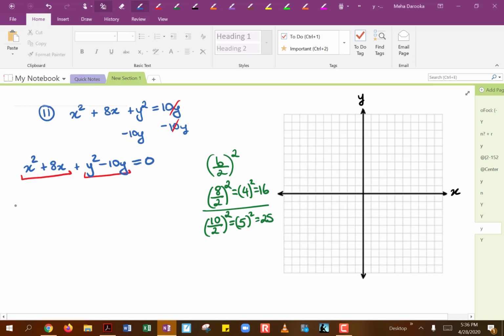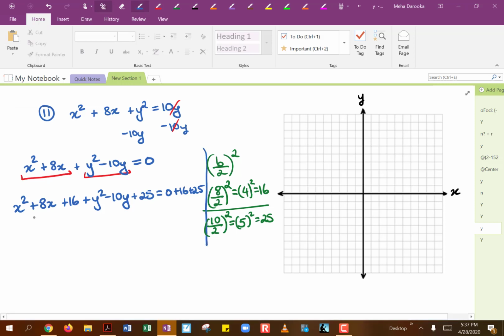So now with the x terms, you have x squared plus 8x, and now to complete this square, we will need to be adding 16 over here. And then with our y terms, we have y squared minus 10y, and again to complete the square for the y terms, we are adding 25. Now since we are adding 16 and 25 on the left hand side, we need to add 16 and 25 on the right hand side also. So this was sort of our scratch work over here.